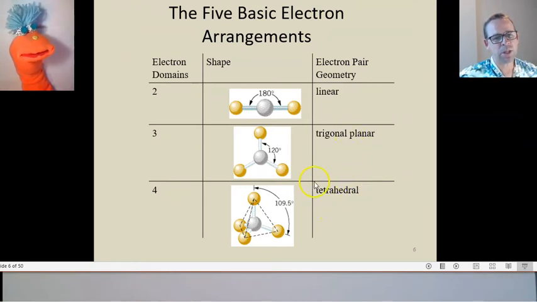So this shape here is not intuitive to us in terms of the angle, but we need to remember this number. It's 109.5. And it turns out that if you take a central atom and put 4 bonding regions on it, then you get this shape, this tetrahedral shape.